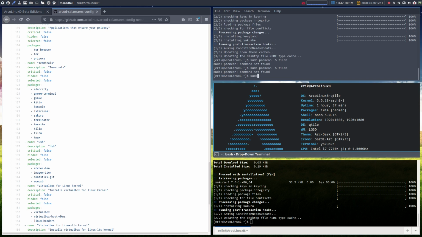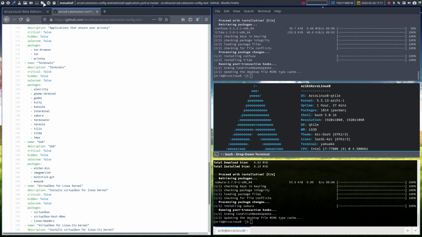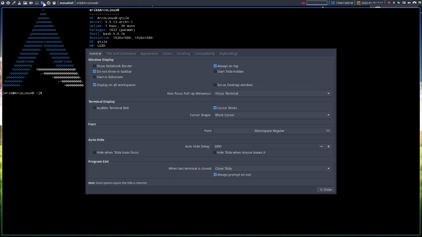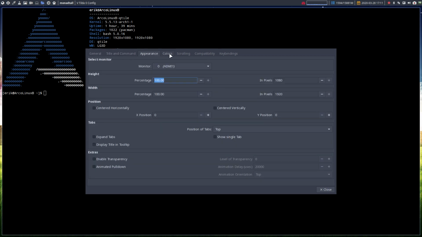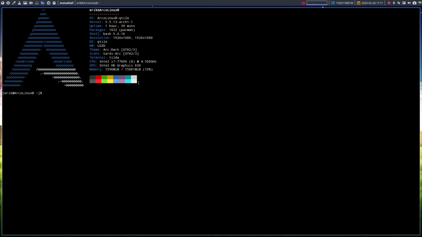Sudo, not a new command, pacman -S tilda. Okay, installed. Let's move to this particular workspace. Oh, it wants to know a lot of stuff. Do you want this? Do you want that? Title, command, appearance, colors, scrolling, compatibility, key bindings. Okay, all good. And then you have tilda.